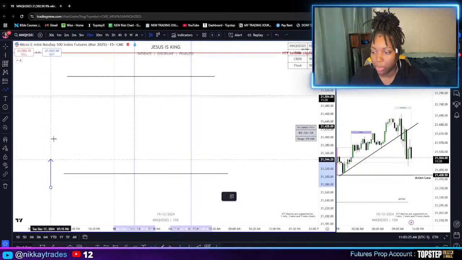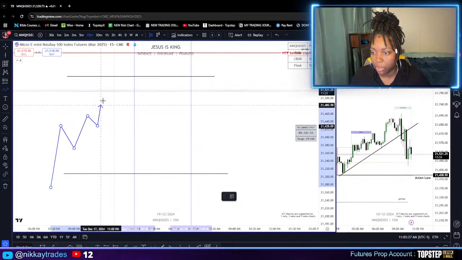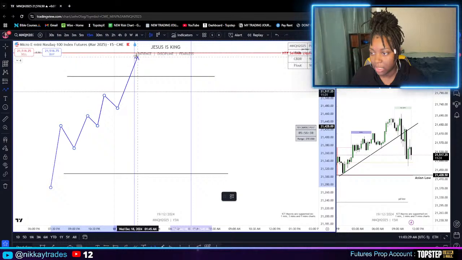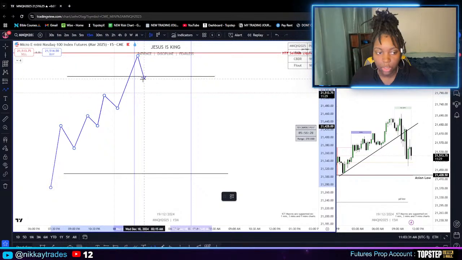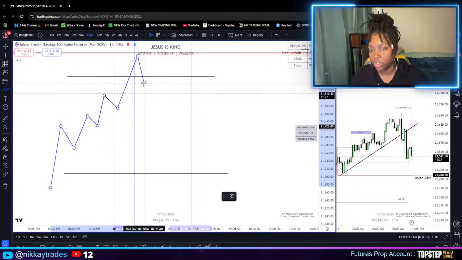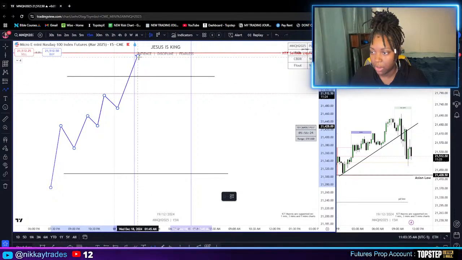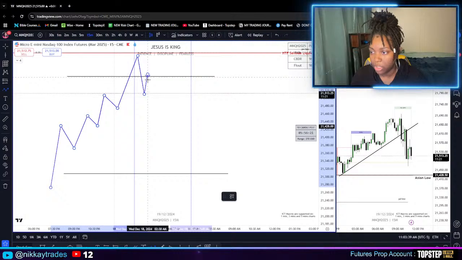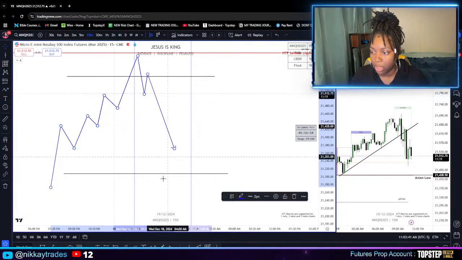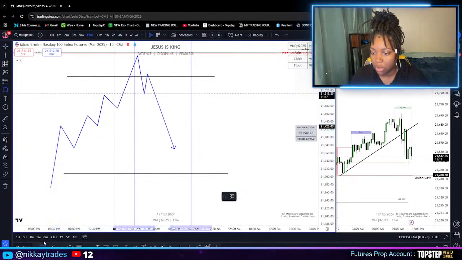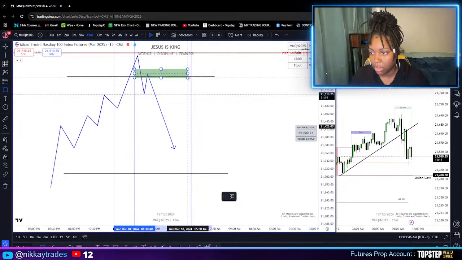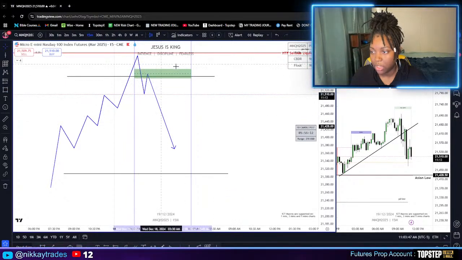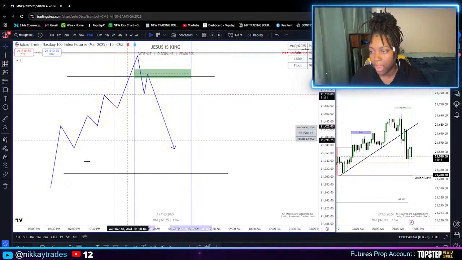So say price is moving, it takes out the buy side, right? And there's another term called a market structure shift, where you're waiting for it to take out a high, come down, create a fair value gap, push into that fair value gap and drop. So that is called a silver bullet. Now that's for buys.